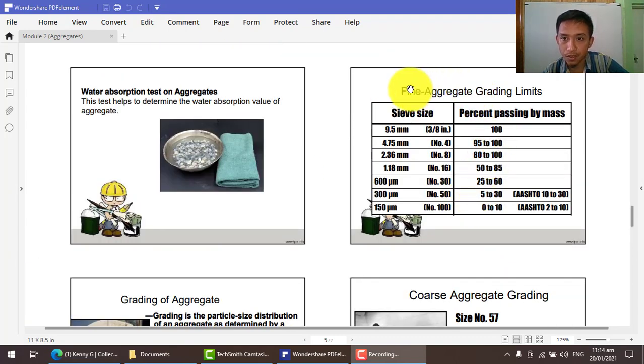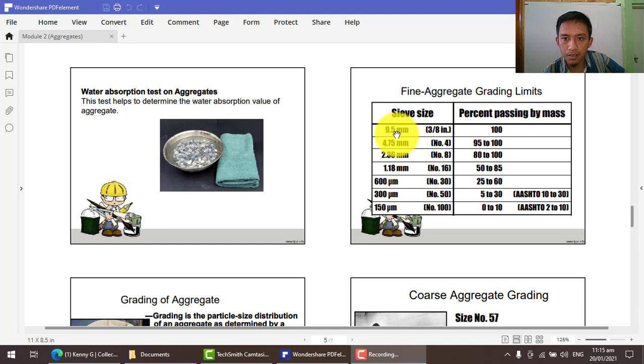So this is an example of fine aggregate grading. For example, you have a certain amount or weight of fine aggregate. All you need to do is put that on the highest sieve. For fine aggregate, the smaller particles will pass going below. So there will be an amount of these fine aggregates remaining on each of the sieves. That is how we will know the grading.